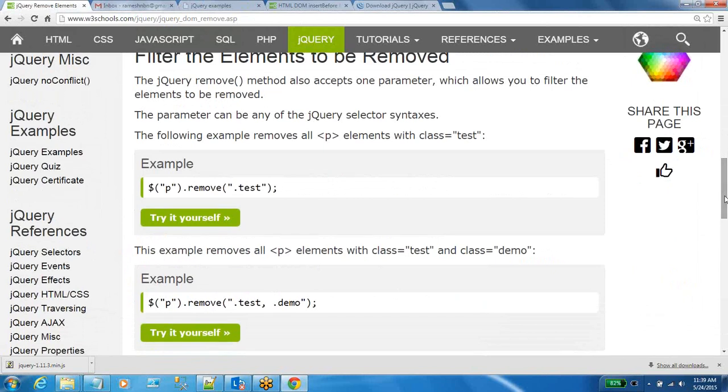So filter the elements to be removed. You can also do the filtering. So what do you want to remove? Don't remove everything. Only remove the things that have the class called test. Then only remove those out of the whole paragraph elements. You only remove something which matches the criteria.